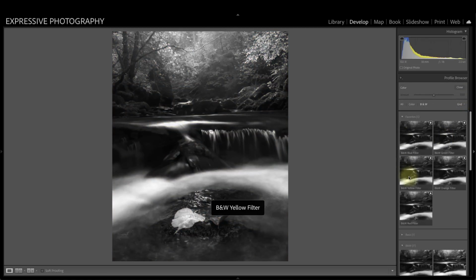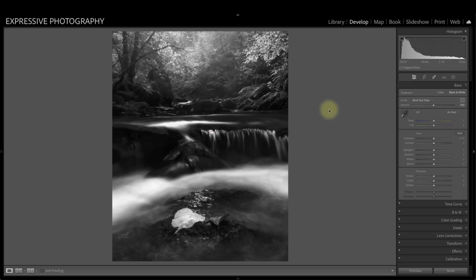So let's look at the choice of filter. And in this case, I think I'm going to go with a red filter. The reason why? Because it feels right. That's as simple as that. I haven't practiced this image beforehand. I'm literally just coming in and working these as I'm going along.